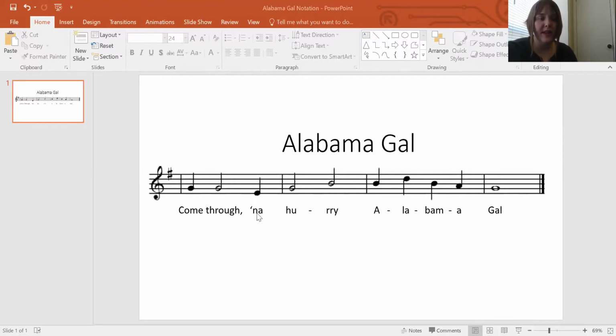Okay, so let's look at the staff. Everybody point to where I'm pointing with my arrow. That's line one, keep going, line two, line three, line four, and line five. Now do the spaces, ready, go. Space one, space two, space three, space four.